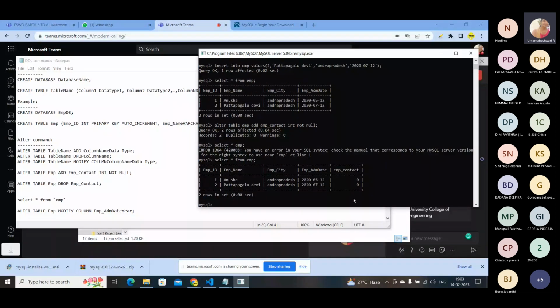And if you want to drop that column, because I don't have any details and just want to delete it, use ALTER TABLE, and you need to mention the table name. The table name is EMP, and you also give the name of the column you are going to delete, employee contact.